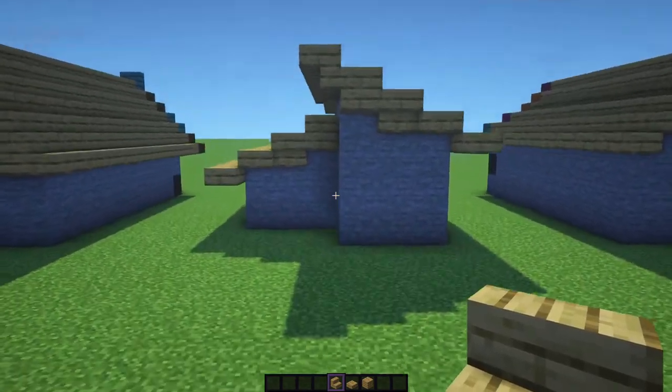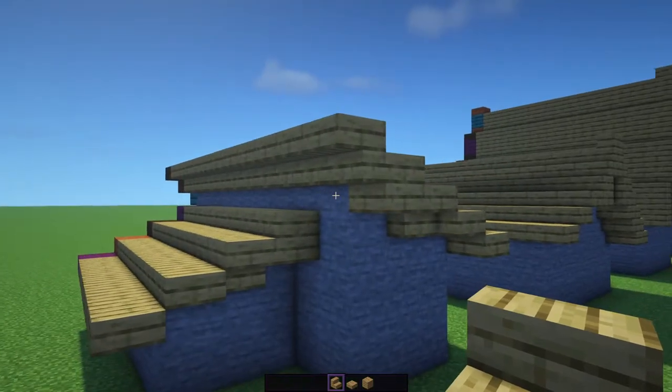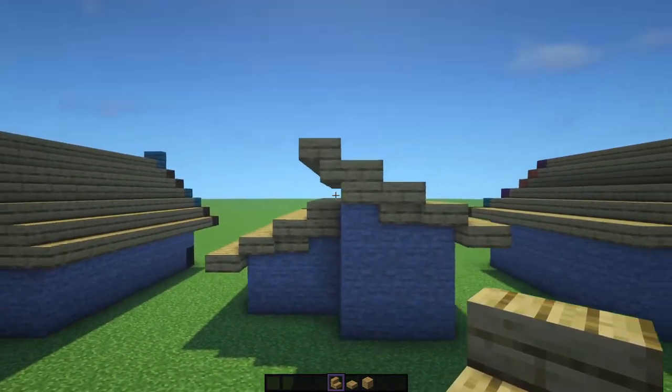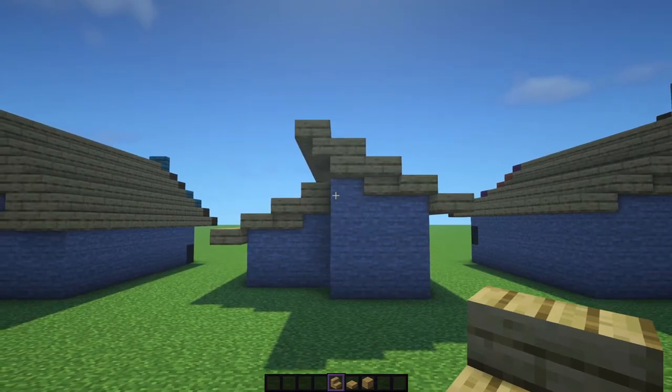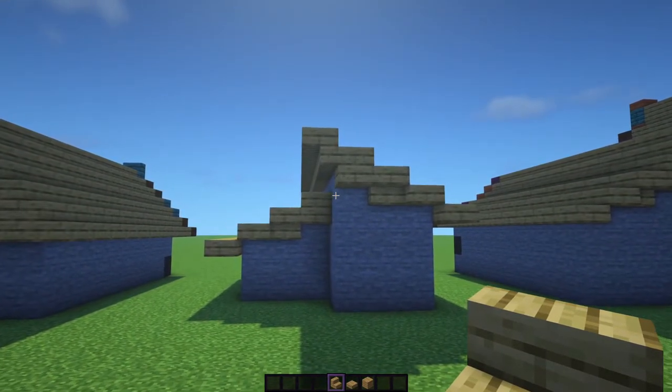So basically the concept of this one is you just have two roofs. They don't have to actually touch or intersect with each other, as you can see here on the side. Works great if you're doing two buildings right next to each other of different sizes, or if you're just having an extension to a house or a home that you're building.